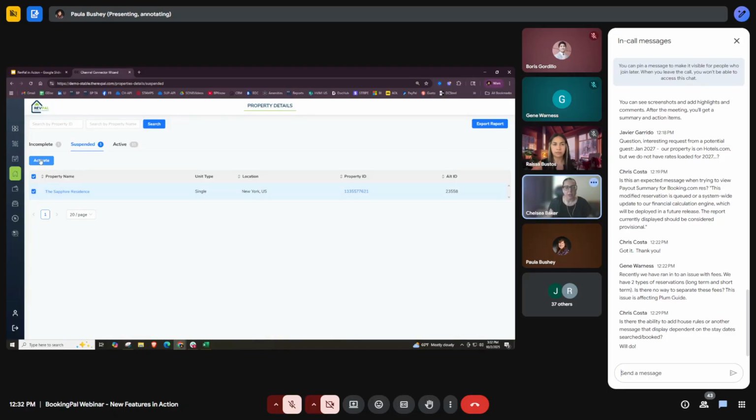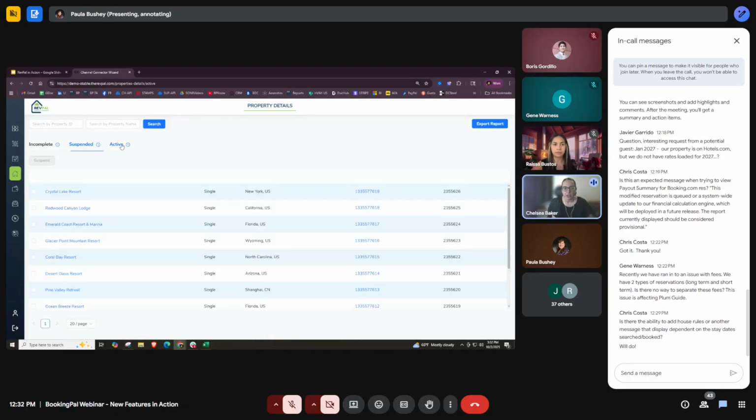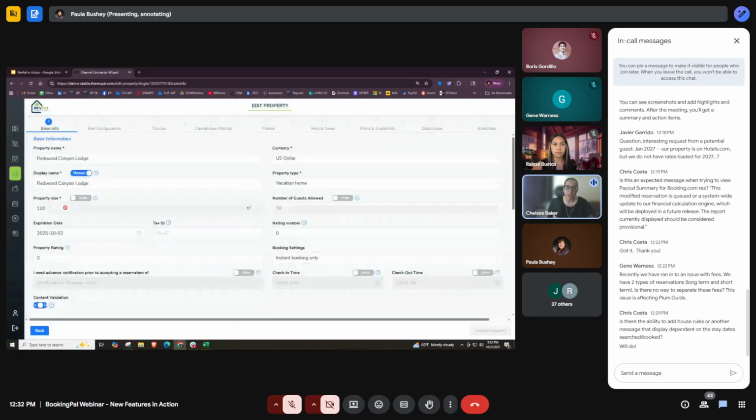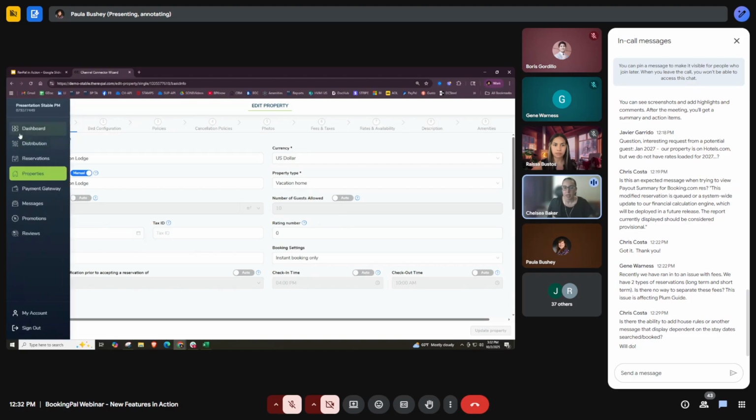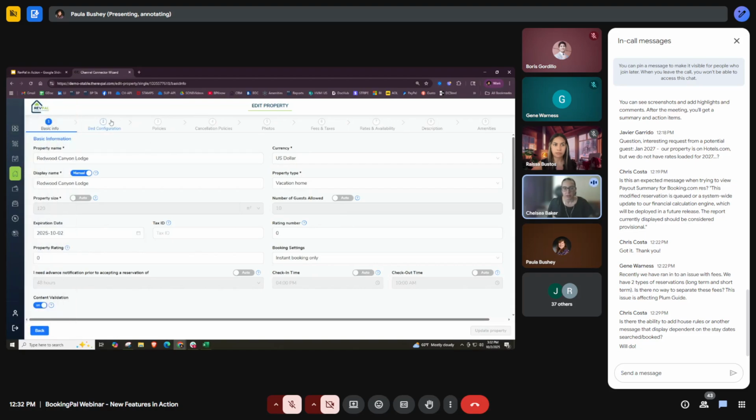And then when properties are in the active stage, you can click on an individual property, and you're going to see all of the information for that particular property. There are 9 different tabs up at the top showing the different sections of the property information. Every section has a little toggle next to it that says either manual or auto. If it is on manual, that means that that information was entered manually in RevPal or via bulk doc with your account manager during the onboarding.